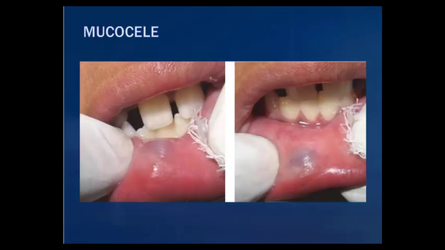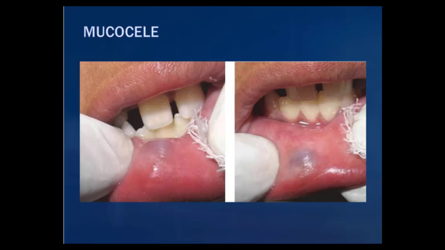A mucocele is a fluid-filled lesion that is caused by drainage from the salivary duct into a damaged area. So when that salivary duct gets damaged, the salivary fluid begins to leak out into the surrounding tissue. So we see this happen most often in the minor salivary ducts of the lip, and you are going to see mucoceles a lot. When that duct is damaged, the saliva will just leak out, and it has like a bluish hue. So if it's close to the surface, it's going to appear blue.